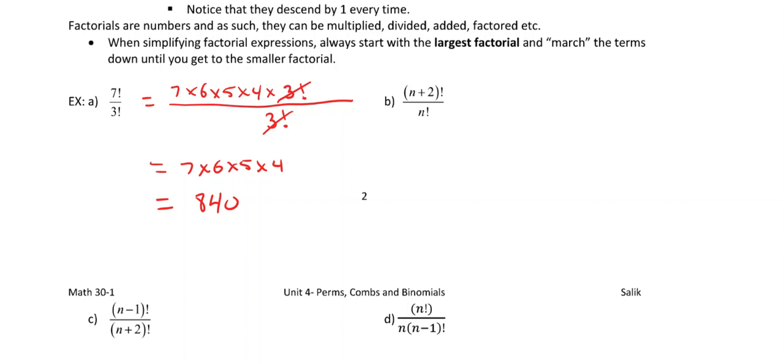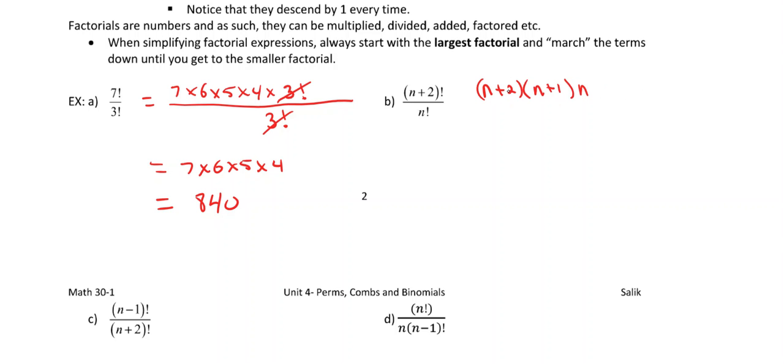let's do one with a variable in it. In this one, we're going to follow the same pattern, right? We'll start with n plus 2. And then just always ask yourself, what's one less than n plus 2, or whatever you're dealing with? Well, that would be n plus 1, right? That'd be one less. And then the next one would be n. And then you'd keep going, right?